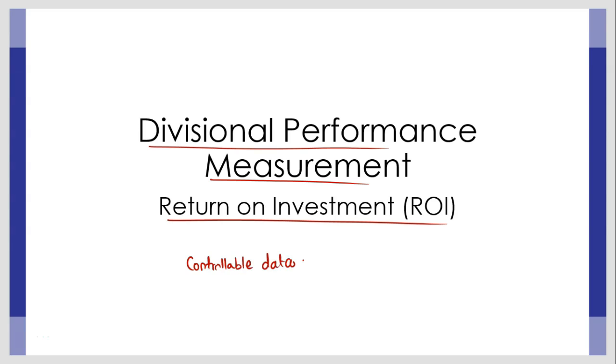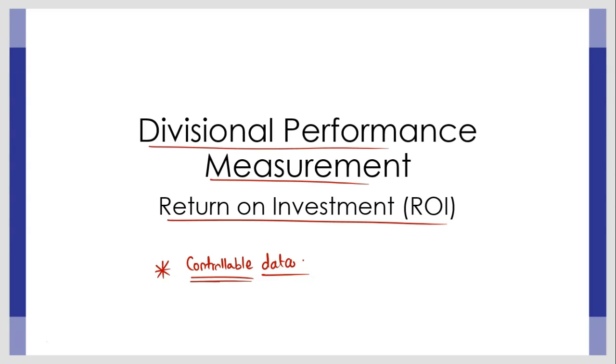So whenever you're going to evaluate divisional performance, you always have to consider data which can be controlled by the manager. Anything which is not under manager control, we should not consider that element while evaluating manager's performance. So this is the key principle that will be applied throughout the divisional performance measurement.